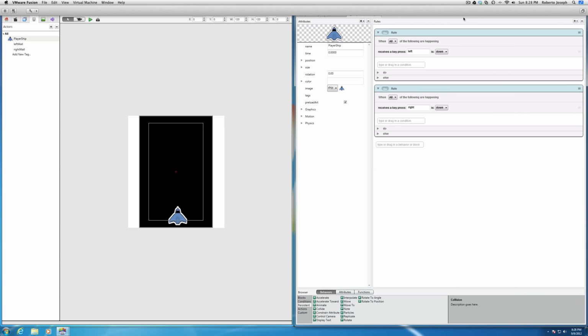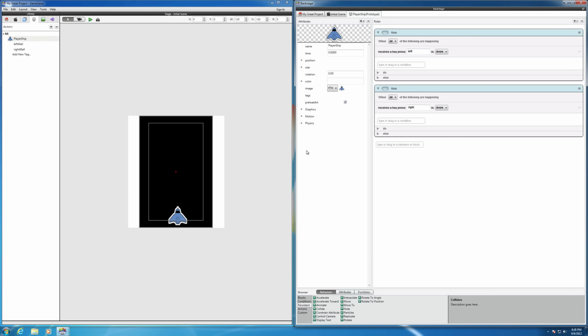Okay, the next step here is to introduce you to the concept of collision in gaming, which is very popular and very important. The idea is when two objects collide, you want something to happen. Sometimes you might want a sound to go off. Sometimes you might want the objects to bounce off each other. So in this case, we want our ship to bounce off the side of the walls. We don't want the ship to go through and off the screen.